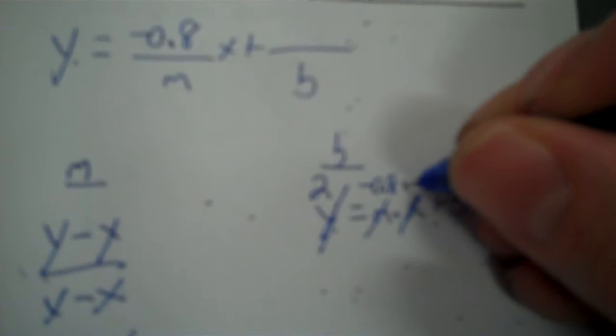B, y equals m times x plus b. So the m is negative 0.8. Then y is 2. The only time I leave it as a fraction is if I have to graph it, which I'm not doing. If I had to graph this, I'd leave it negative 4/5 because it's down 4 over 5, but I'm not. Then I'll use 5 for x. So 2, put your b plus, and then take negative 0.8 times 5. It's negative 4.